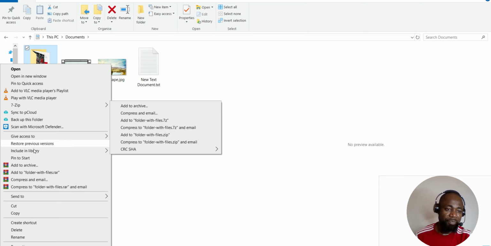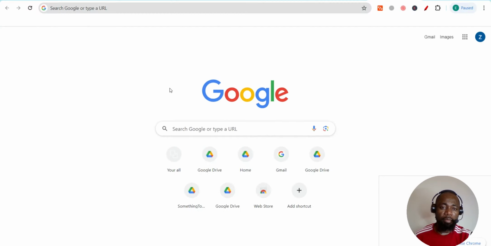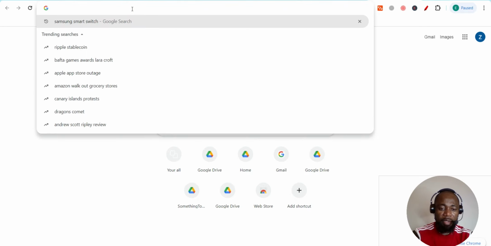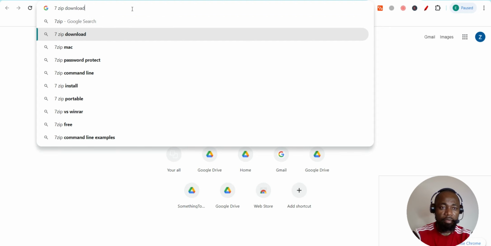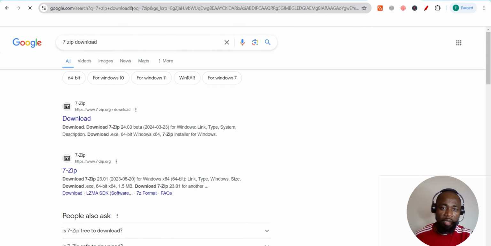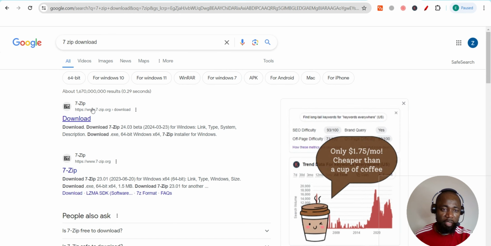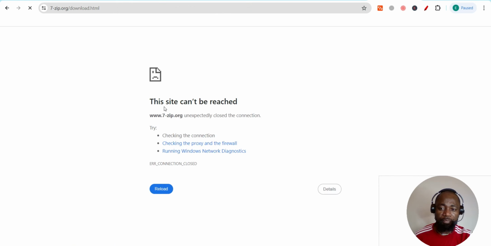And by the way, these two are open source, so for you to get them, head over to your browser and type 7-zip download. So that's it, 7-zip download, and it will bring you to this search result. The first one here, which is a 7-zip, www.7zip.org, to download. So you want to click on this one.